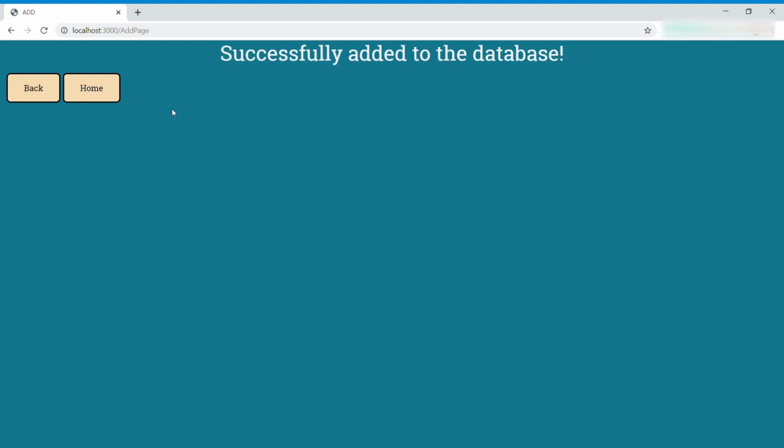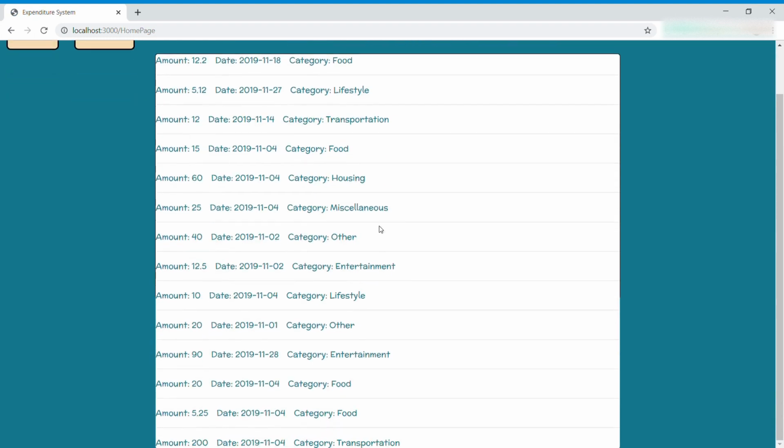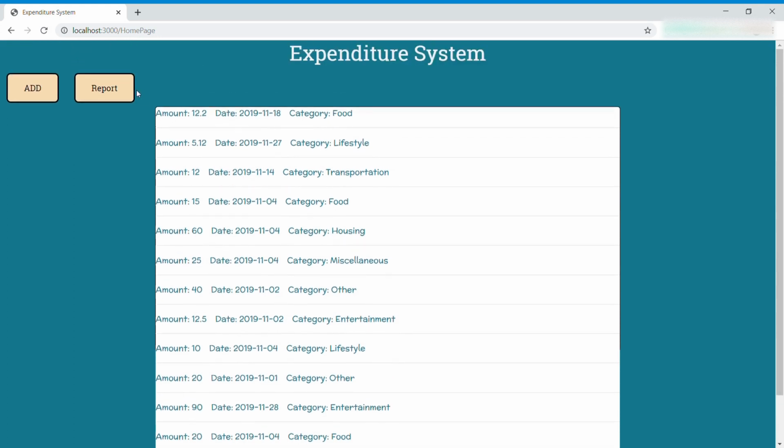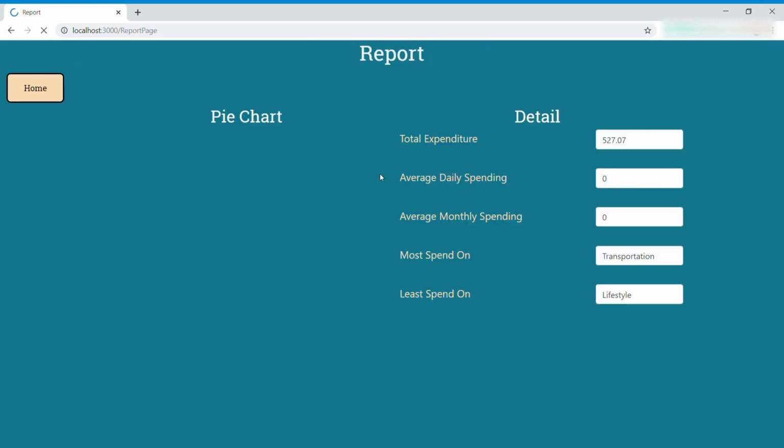We submit. There is a message saying that our data is successfully added to the database. So click on home, and then you can check it's successfully added. Then we can click on our report button.